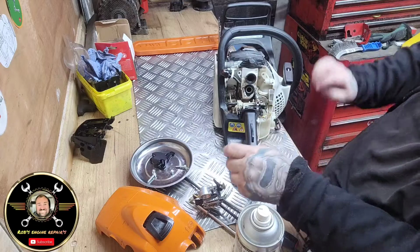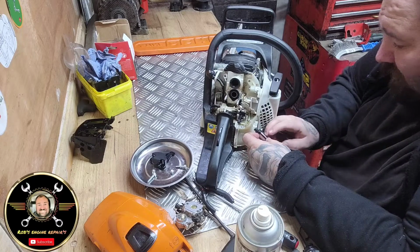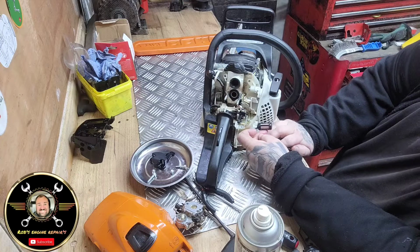Now be careful, because you don't want to pull it off. Now that pipe is brand new, and so is that filter. That filter's holding fuel in there, lovely. That is nice. That is brand new, that.